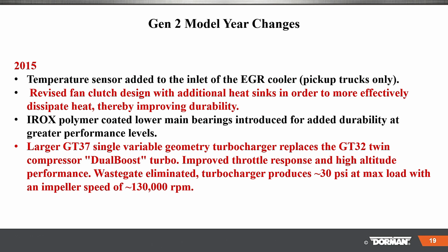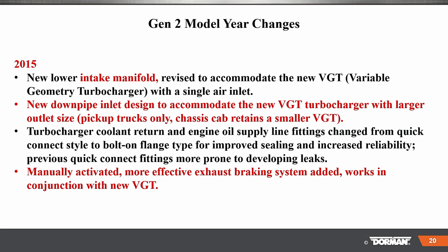Wastegate eliminated. Turbocharger produces 30 psi at a max load of 130,000 RPMs. In '15, new lower intake revised to accommodate the new VGT, variable geometry turbocharger. New downpipe inlet to accommodate the new VGT turbocharger and with large outlet. Turbocharger coolant returned and engine oil lines fitted.